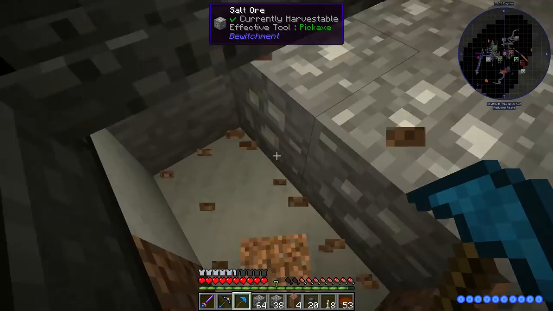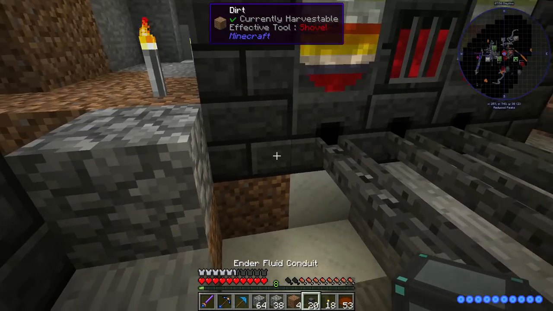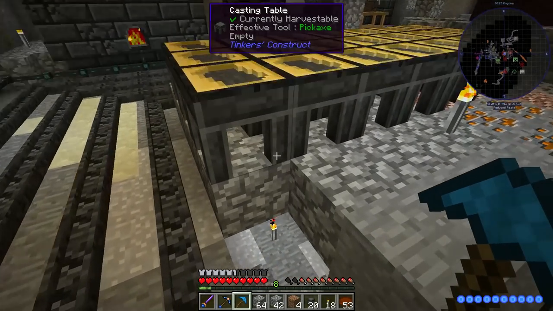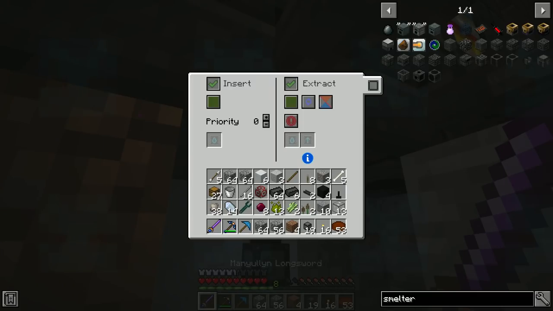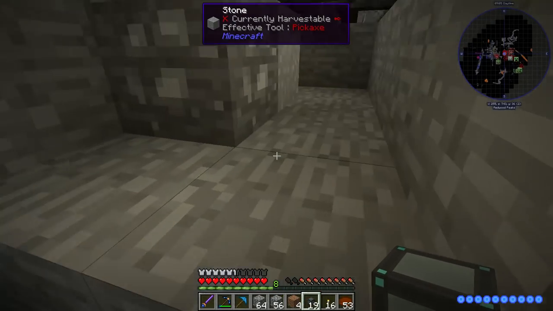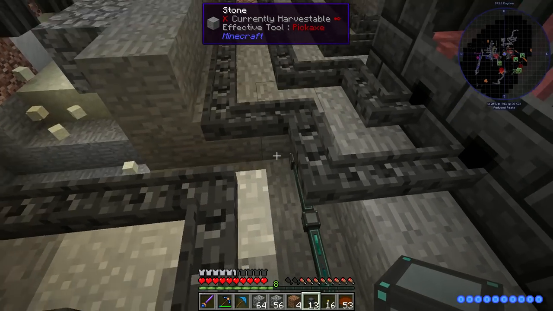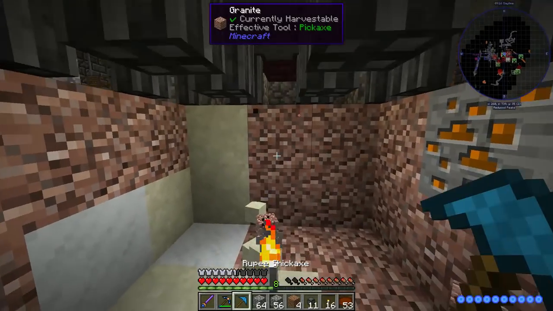Well, let me go ahead and pop down here. There are some more casting basins, or casting channels, that we're going to have to be setting up, but I won't need those over here. Okay, so we're going to say extract is going to be always active on this, and it's just going to pump down. And we'll just run this over. Go ahead and open this up.